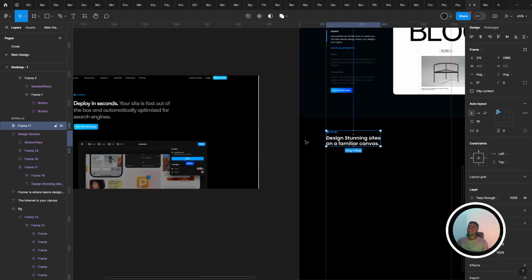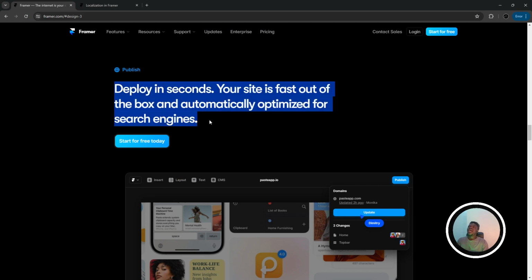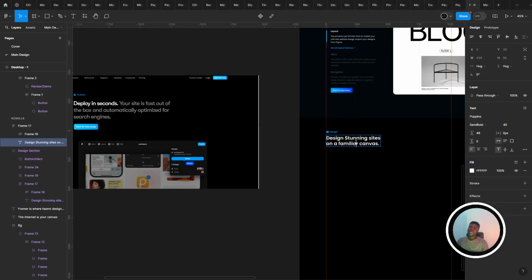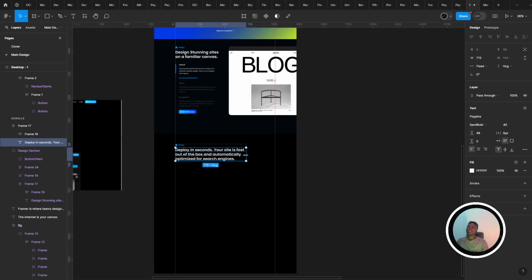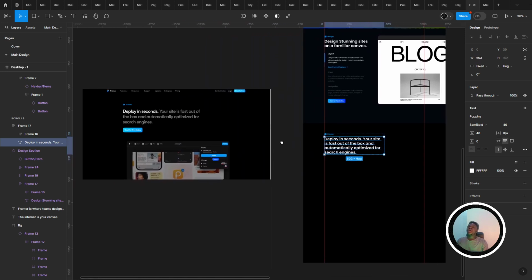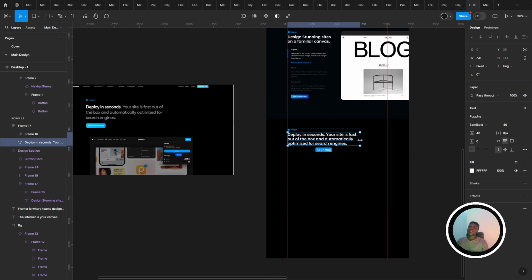Now after that, if you feel lazy, copy the text and paste it here. When you do that, you just reduce your text. This is my text. This is the constraint for my text. It's now on auto height, right? Okay, I just move it like this. So if it's like this, it's all going to be in a straight line. Now how many lines are we looking at? We're looking at 3 lines. Okay, we're done with 3 lines.